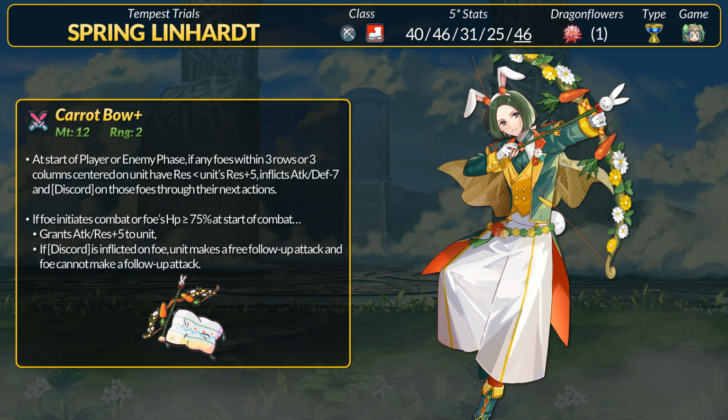Not sure I'm going to call the 3 row 3 column range the crux range now, but this is also the debuff range for tier 4 ploy skills. Carrot Bow Plus is basically an attack and defense ploy weapon. The range and res check condition is the same as the tier 4 versions, but instead of the ploy and exposure statuses, we got Discord.